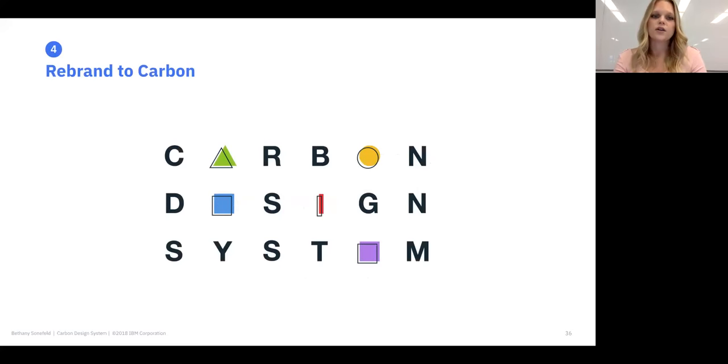And lastly, we rebranded ourselves to the Carbon design system versus the Bluemix design system. At this time, again, equating it back to those teenage years of your life, we were really beginning to become our own product essentially, and we were breaking off from our parent brand. We also had teams outside of just IBM Bluemix, IBM Cloud, who were interested in using the design system. So other product teams within IBM had asked, hey, I'd love to use your system, but it's named the Bluemix design system. So I'm really confused if it's for me or not, or if it's a company-wide initiative. And so what we really wanted to do was just break away from our parent brand.